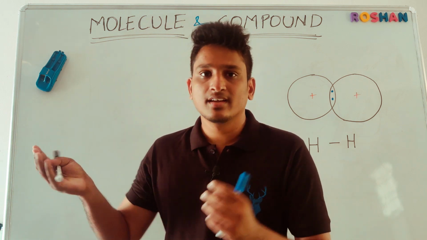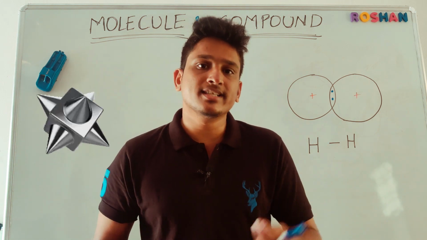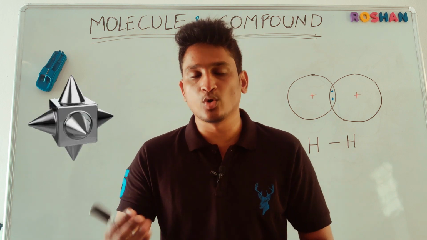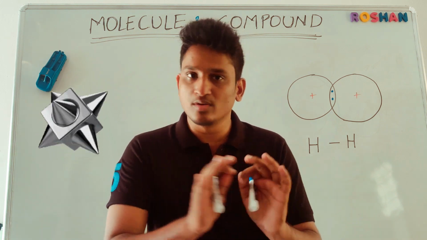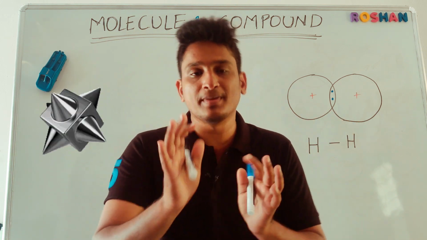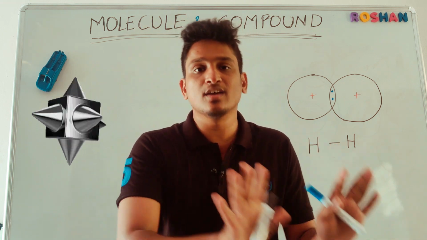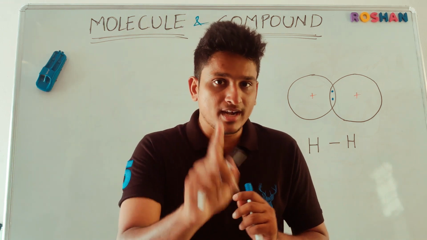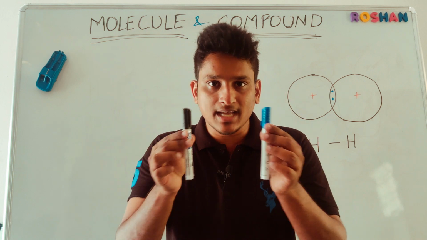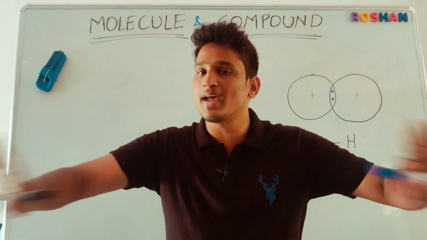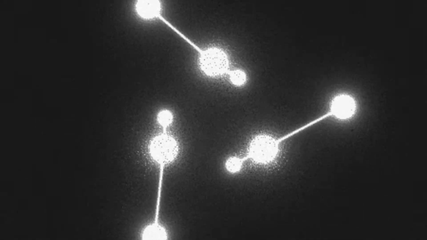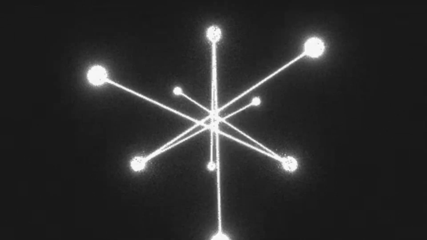Or when you take stainless steel, it contains iron particles, it contains carbon, chromium. Is it a new molecule? No. Simply there is no bond between them. They combine physically only. So a molecule forms when atoms combine chemically. So all matter is a chemical combination between the atoms only.